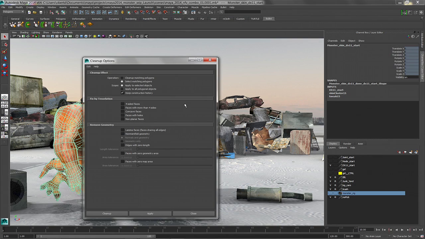By using that selection rather than just automatically cleaning it up, it gives you the option to review it yourself, find the issues, and confirm whether they are actually issues.